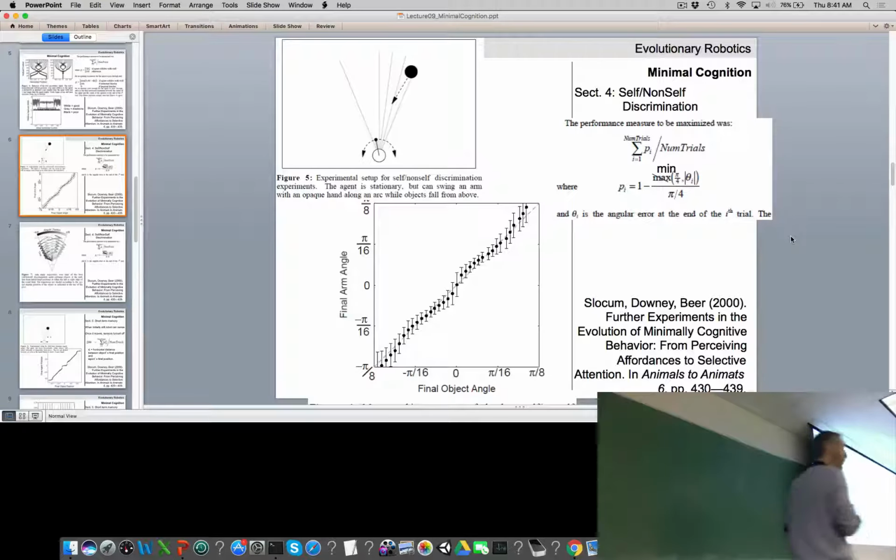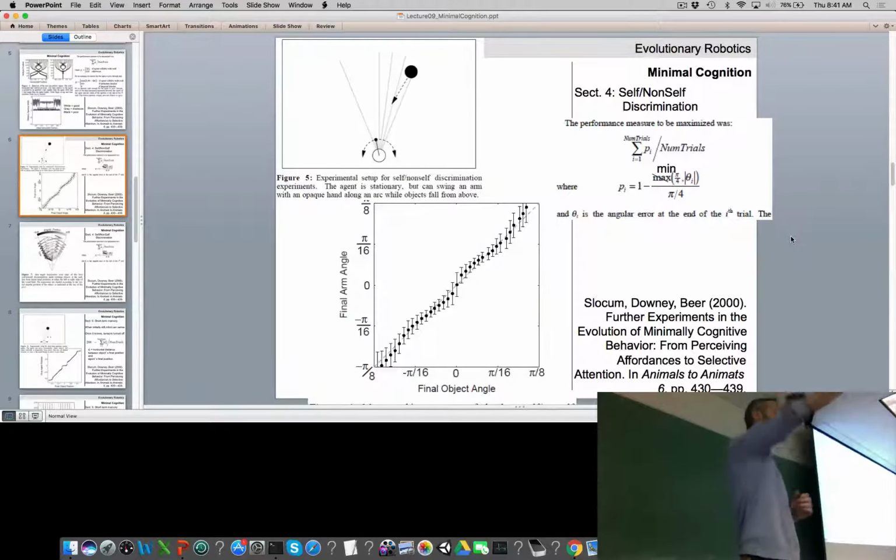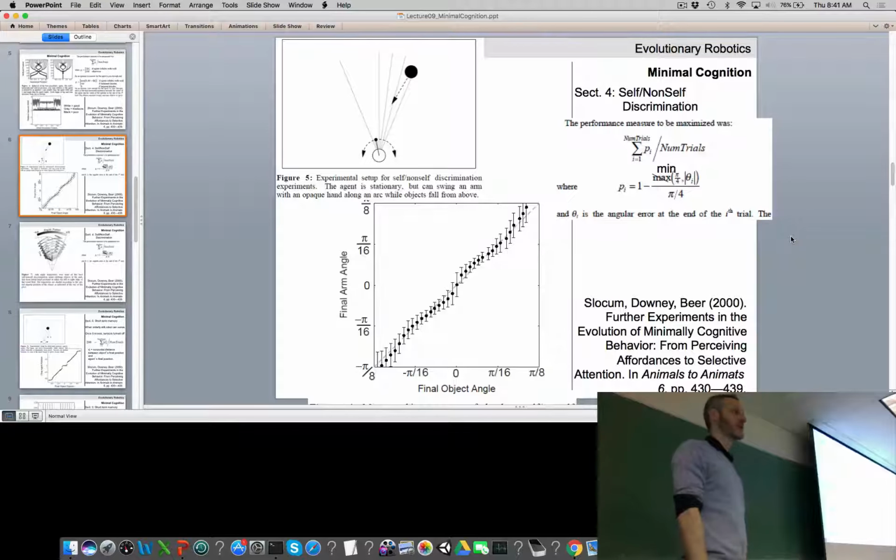This is self, non-self discrimination. I know that this thing out here in my visual field is me, and all this other stuff is not, right? Seems like kind of a trivial thing to do, but we all had to go through this process when we were very young, right? At some point, our body ends and the world begins. Where is that point? We've actually already seen a robot that learned to distinguish between self and non-self.